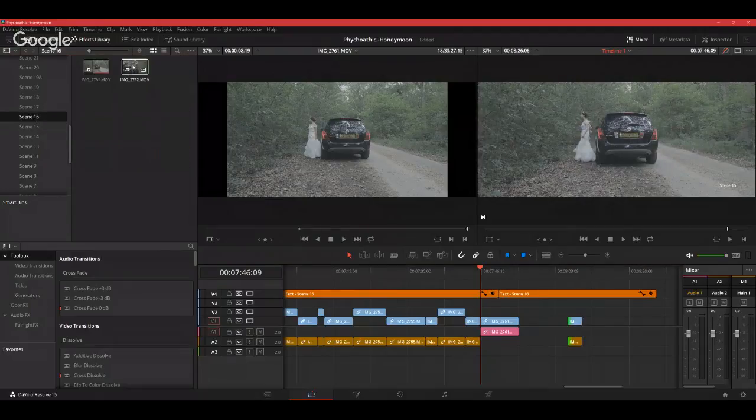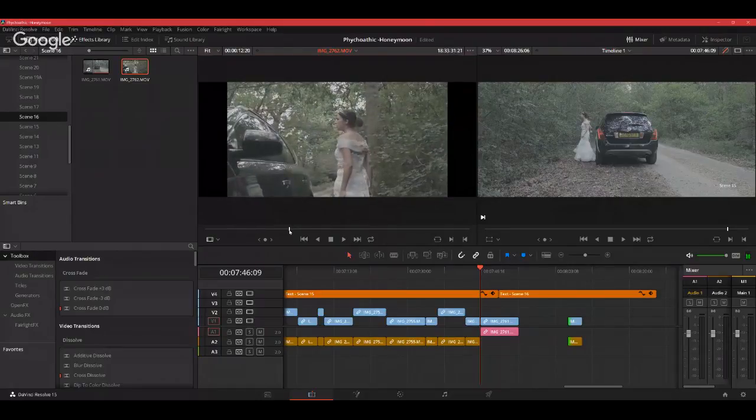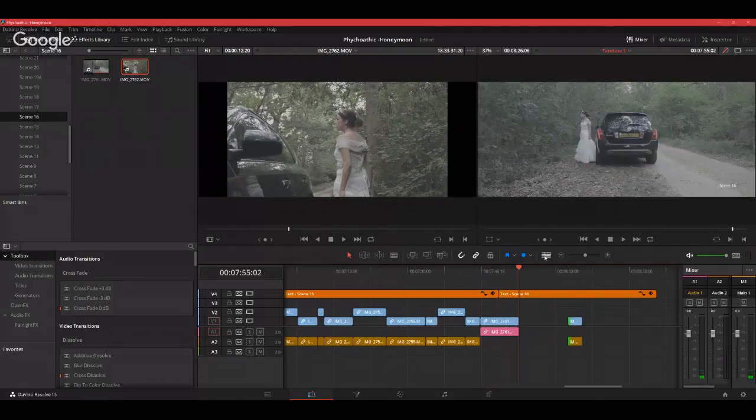Scene 16. Let's see, what's this one saying? Okay, so I think we've got a close-up here. She is facing this way. Yep. Yeah, so we can cut from here and get her to repeat. That's it.